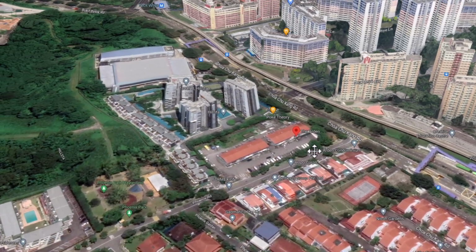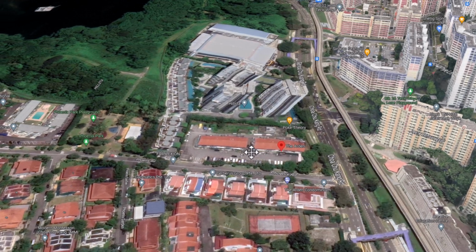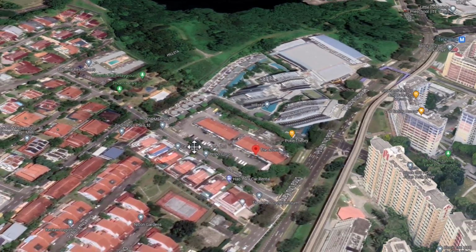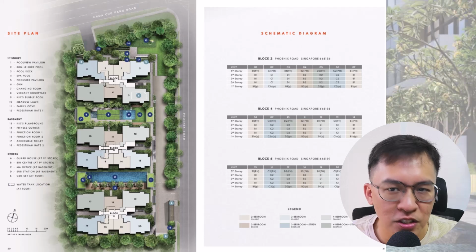Property development is a very attractive business if you can secure land at a reasonable price. To be fair to QingJian, they paid a fair market value back in 2019. The rise in property price after COVID has put QingJian in a very favorable position today. Anyway, this is the site detail.